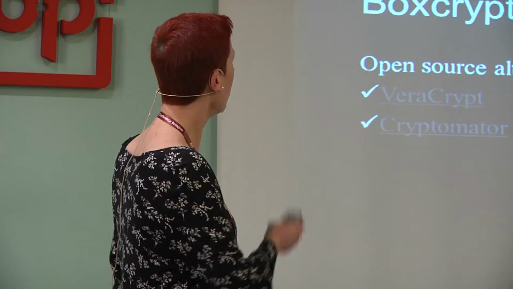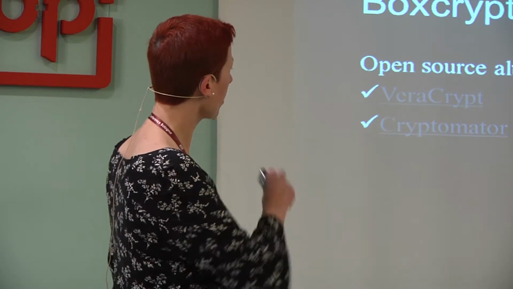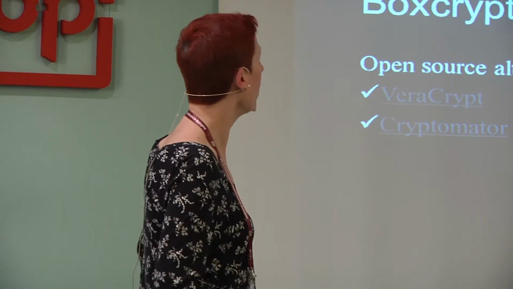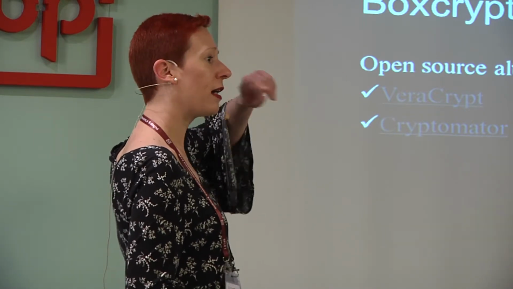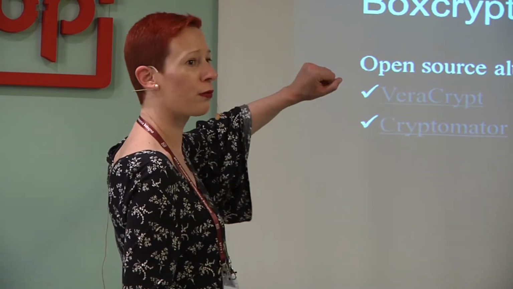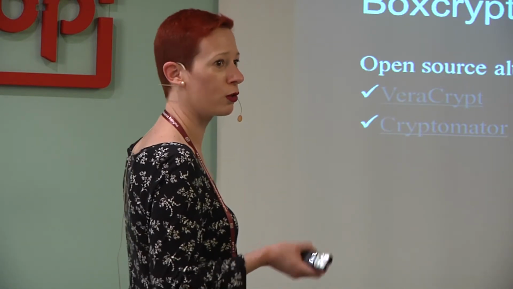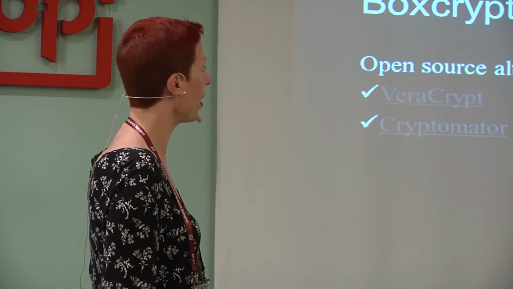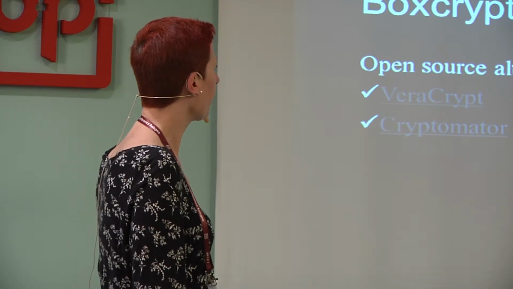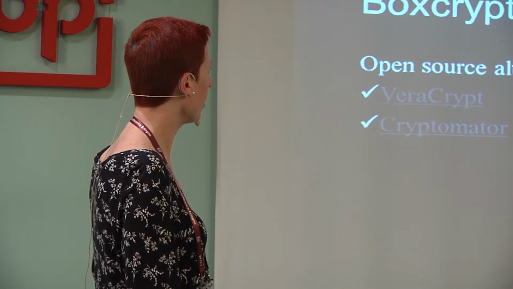There are, of course, free options available, for example, VeraCrypt and Cryptomator. You see this dark and underlined. Whatever is dark and underlined are hyperlinks. I'm going to provide you with a link to the PowerPoint presentation anyway, so if someone would like to have access before the conference makes those files available, you will be able to access it.